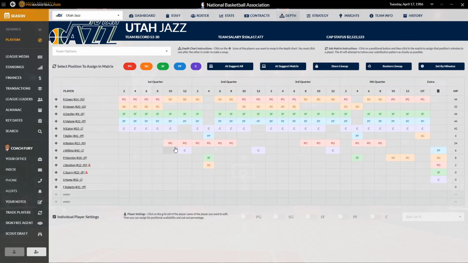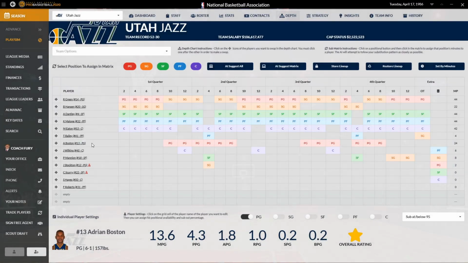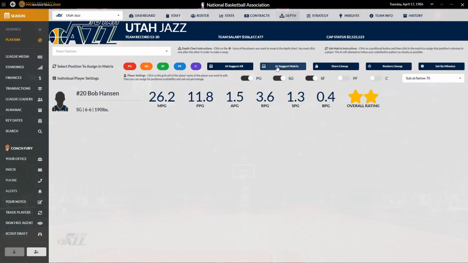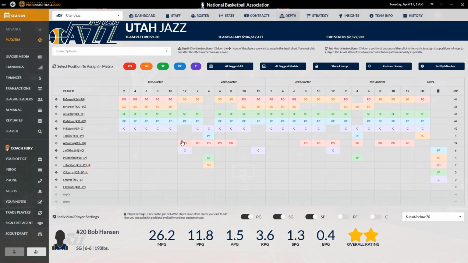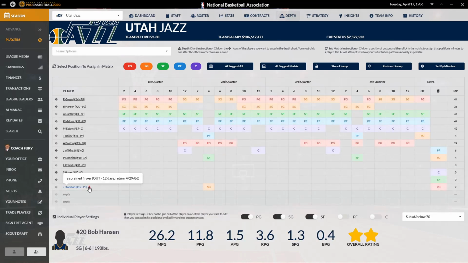Okay. I don't really want to have to play Boston any more minutes than I necessarily need to. Gonna have to run you. I'm sorry, Ricky Green, you're gonna have to run a lot more than that. Same with Hansen, you're gonna have to play a lot more. And who's gonna come in as guard?